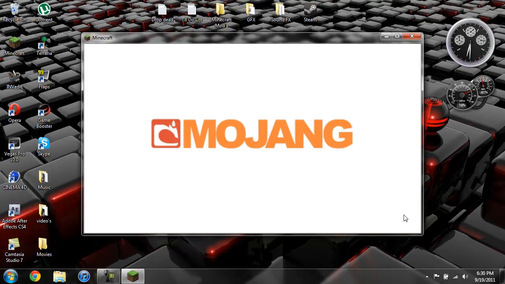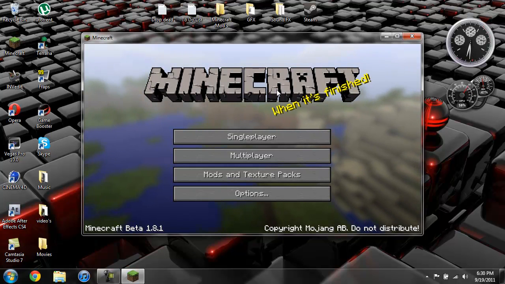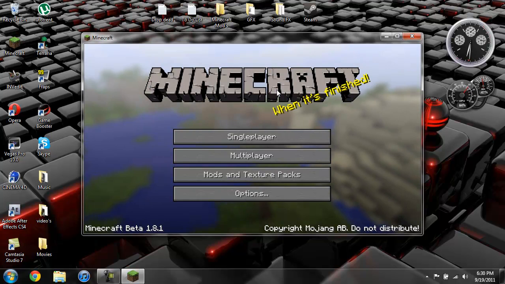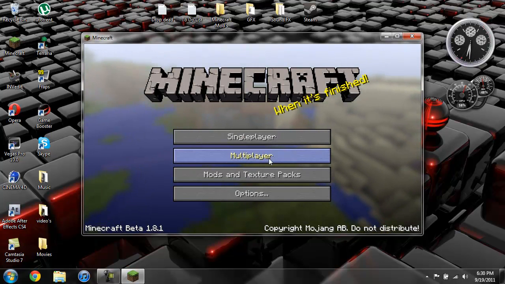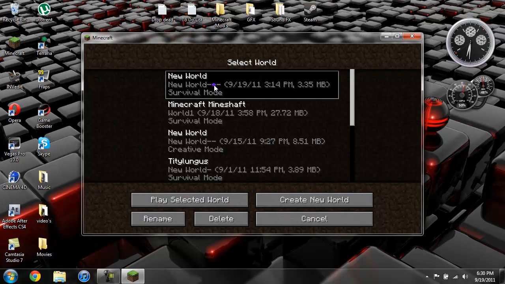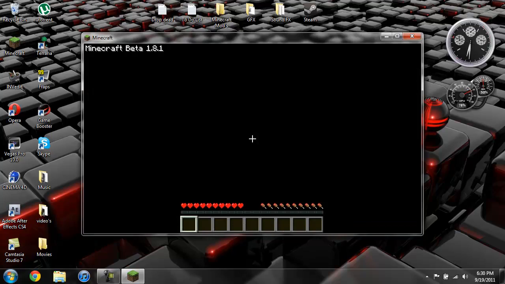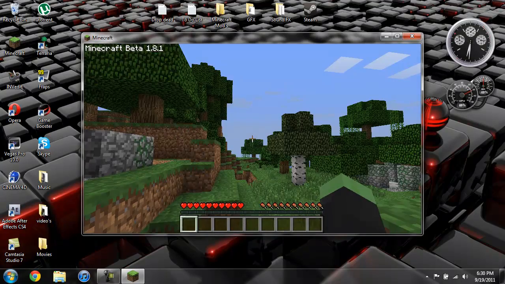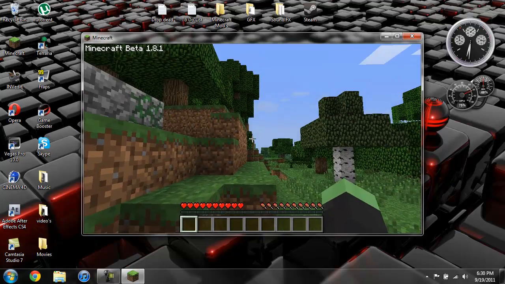You can't really do much with them as of right now, but you can make your own ruins. So if you wanted to make houses spawn instead, you could probably just build a house and then put the schematics in for that. I will not be able to show you how to do that though, because I don't know how to do it as of right now. Maybe later on, if I learn, I'll make a tutorial for that. So I already made a world earlier and then spawned and looked for some.